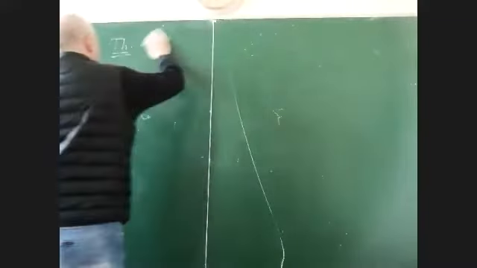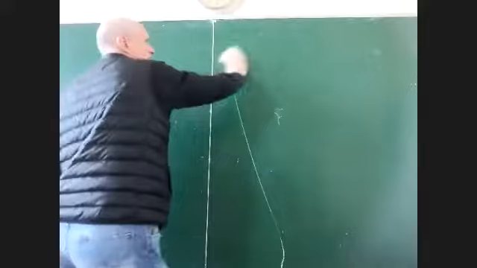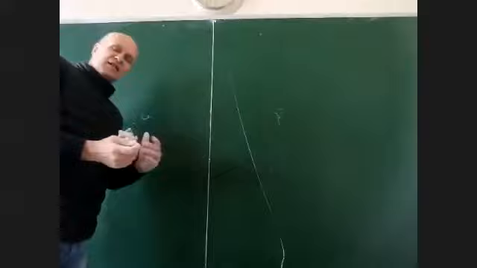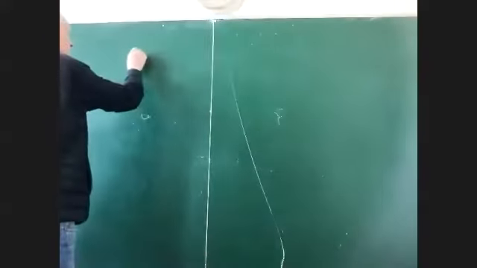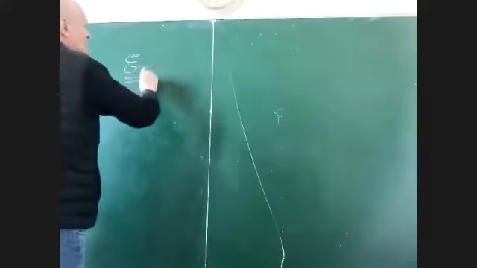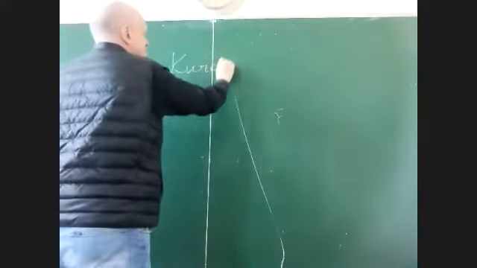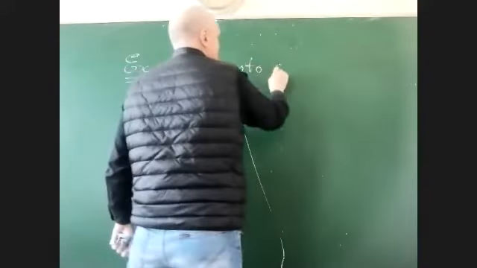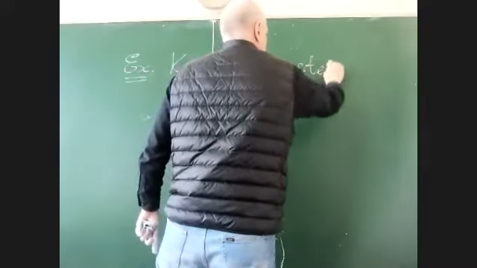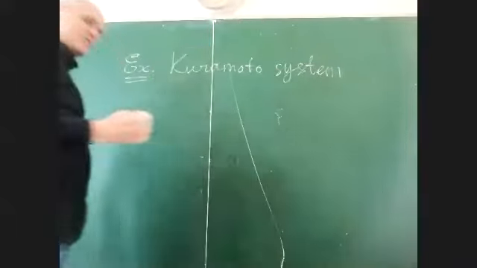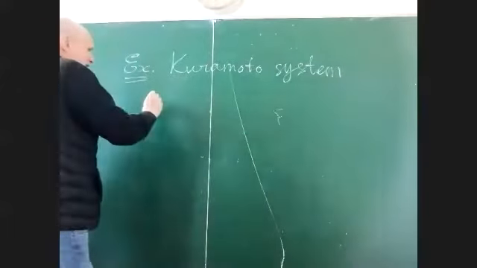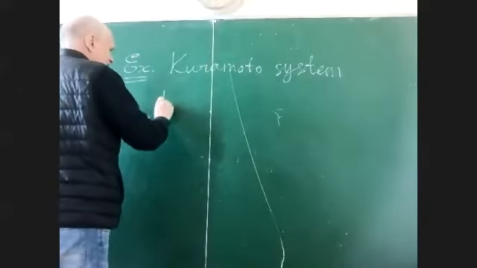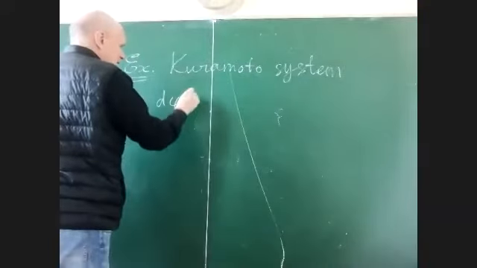And now let me show just a very simple example which will give us a flavor of what we can obtain. So this is the known Kuramoto system. This is a system of harmonic oscillators which are connected one to another. So I am writing the equation for the angle.